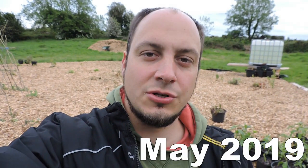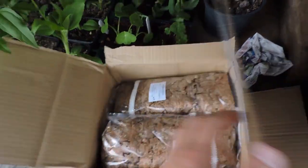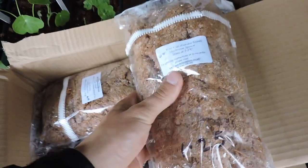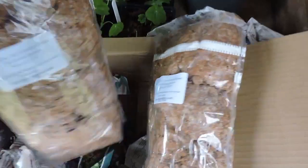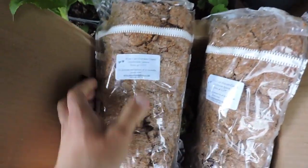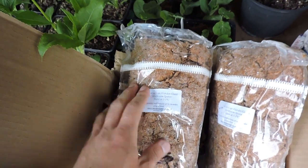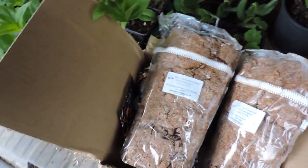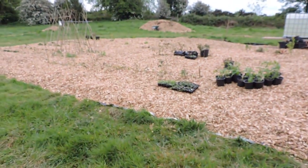Today our mushroom spawn has arrived in the post, which we're going to use to inoculate our new garden, all these wood chips here in the background. So here's the unboxing. This is the mushroom spawn. It's 2.5 kilos of it. So what I'm going to do is take this, unpack it, and just crumble a little bit of it into each hole that I'm going to make in these wood chips here.